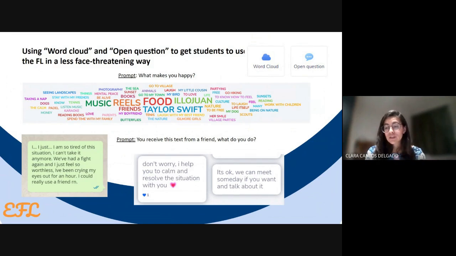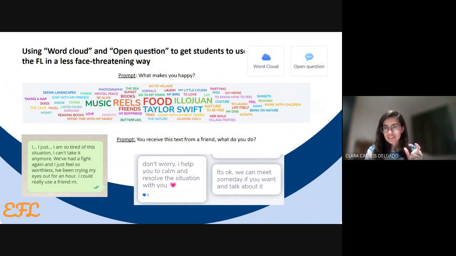And finally, the open question is again very useful because it allows students to write, so to practice writing in the classroom, which is something that is not very easily managed otherwise. And it shows each other whatever they write.